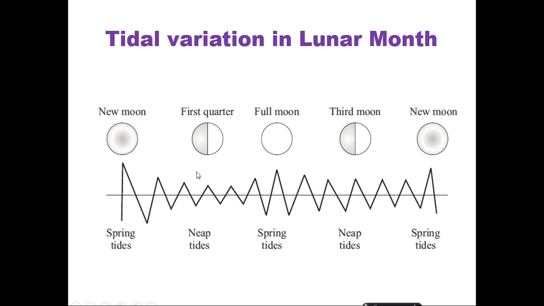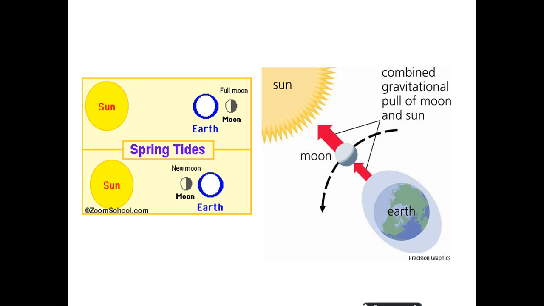So this diagram shows the tidal variation in a particular month from new moon to new moon. From new moon we start with the spring tide, then we have the neap tide, then at full moon we have the highest peak of the spring tide. You can take any day where you are experiencing very high and very low tide. But this is the diagram or graph for the monthly tidal variation and the tidal ranges.